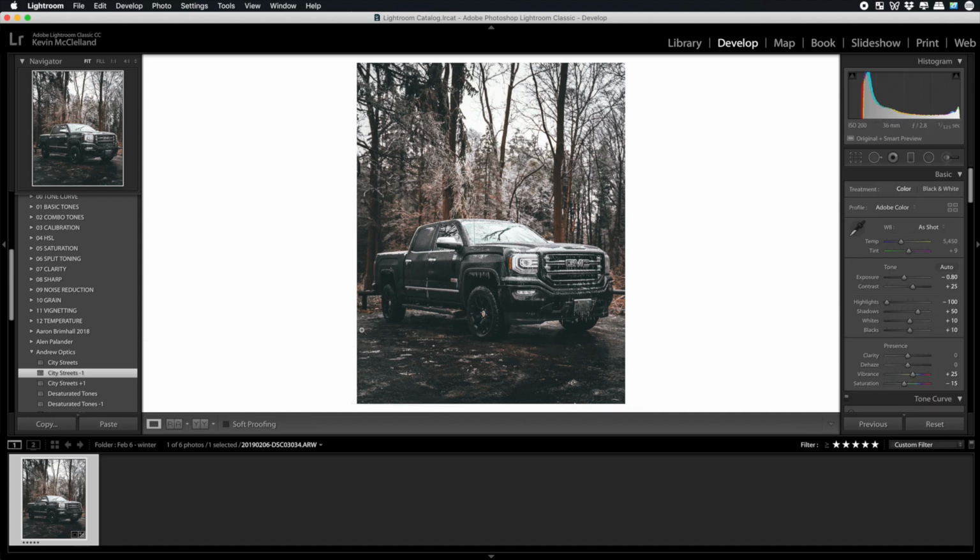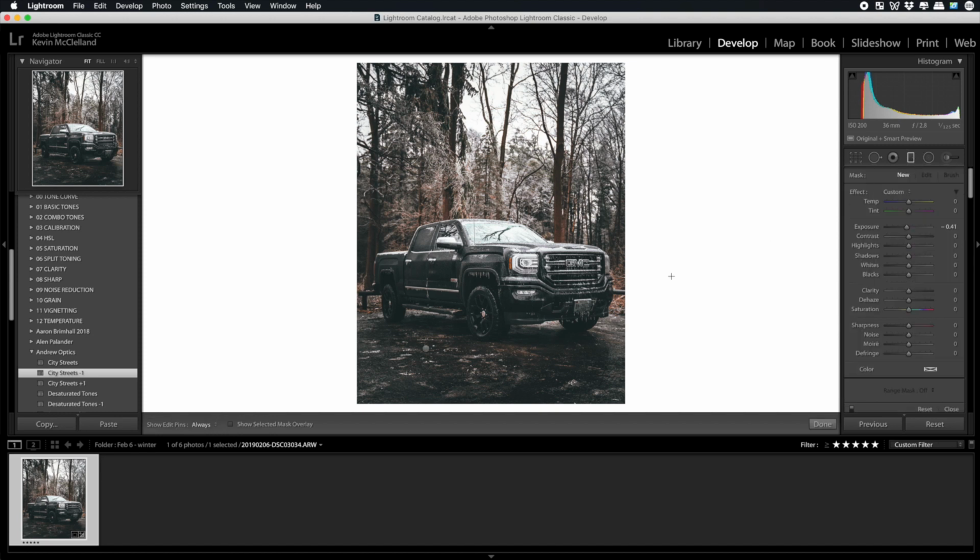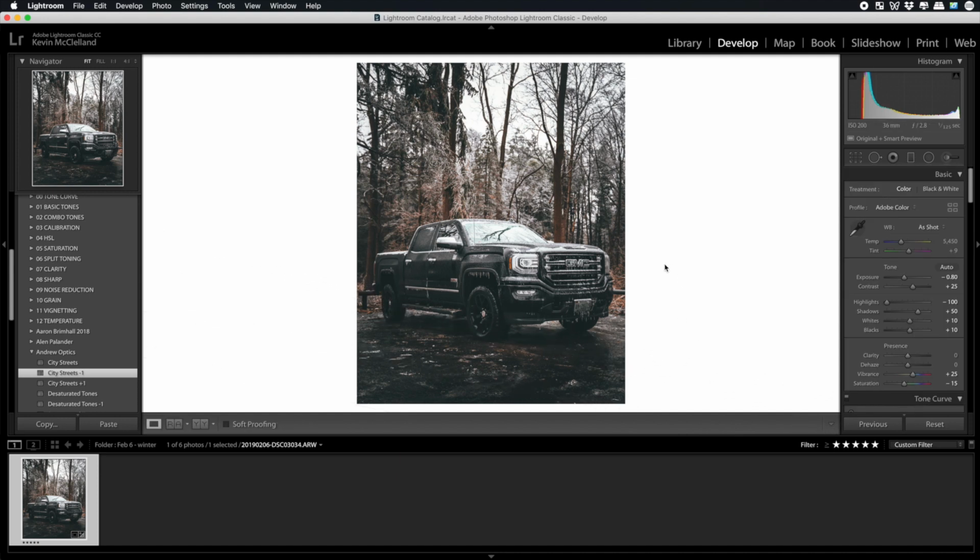I think that looks pretty cool. I might even darken this more. So if I were to grab another box here, another rectangle, and do another 40 and maybe bring it in from over here. Kind of just a different angle, kind of angle it with the truck. I don't want to get too high up on the truck here because I don't want to darken the truck too much, but maybe I'll just do something like that.